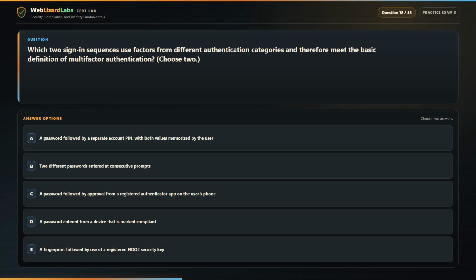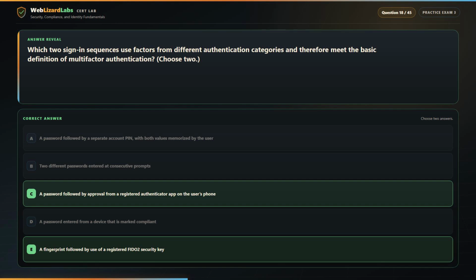Answer C. A password followed by approval from a registered authenticator app on the user's phone. Answer D. A password entered from a device that is marked compliant. Answer E. A fingerprint followed by use of a registered FIDO2 security key. Lock in your answer.